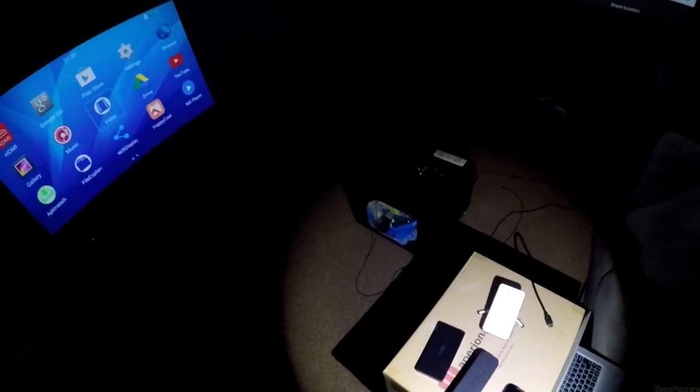Now, this one is called the Projector. Literally has no brand name. And this one is the Aodin. They're both very different, about the same price, under $300 each, and both have their own little quirks. And I say quirk because I don't want to say something that could kill somebody.